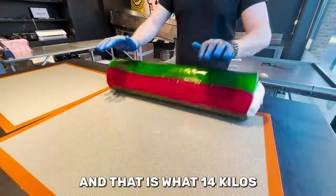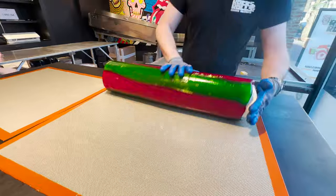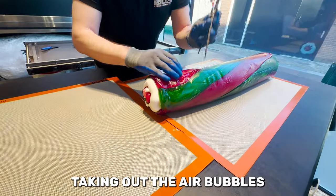That is what 14 kilos of apple candy looks like. Taking out the air bubbles.